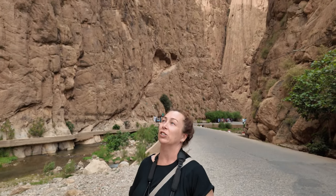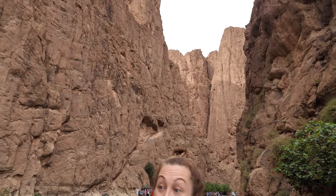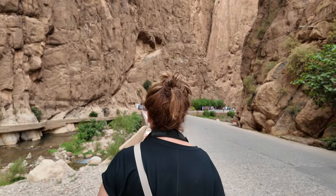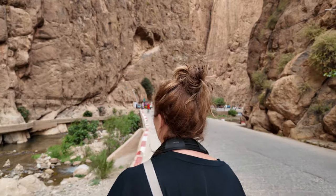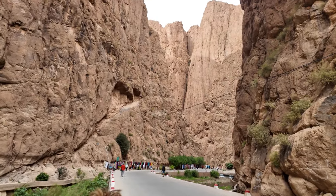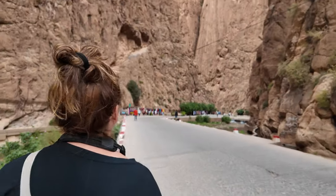I think if we were to come back again, I would try and stay here because it's just serene and beautiful and green and lush. And yeah, you definitely have to put this on your list if you're coming to Morocco. It's pretty special. Well, we're going for a bit of a hike along the gorge. Just a short one, but the scenery is amazing, so even a short walk should fill us with lots of moments.